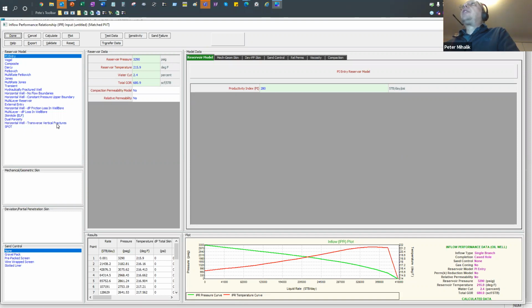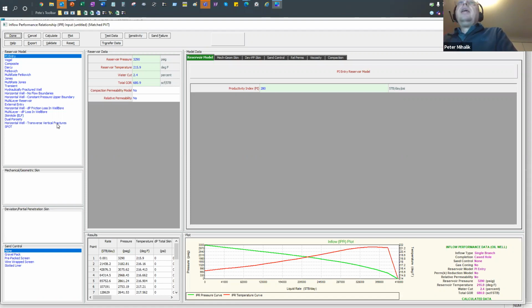They're the ones where the fractures are kind of at 90 degrees to the wellbore. These models are fine for reservoirs that have a reasonable permeability, like let's say above 10 millidarcy.